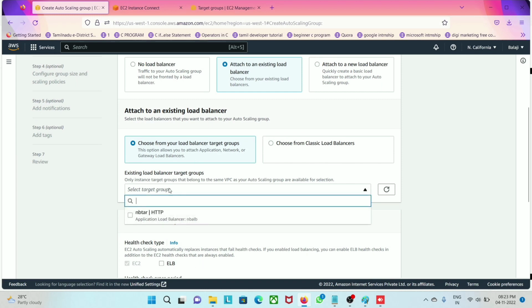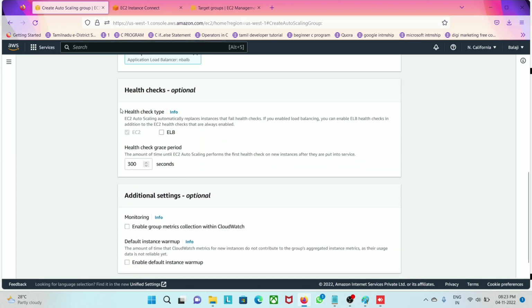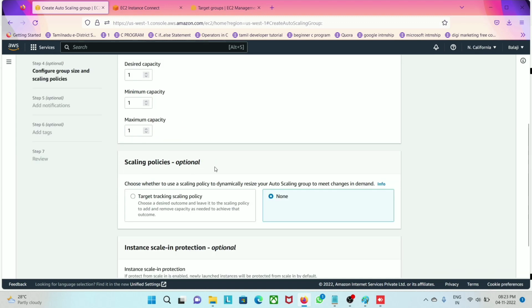Okay, I am going to select the target group here. So here the health check type is going to be ALB, so click that once. The grace period is the default one, 300 seconds is okay now. So we don't need a monitoring option, so skip that and click the next button.